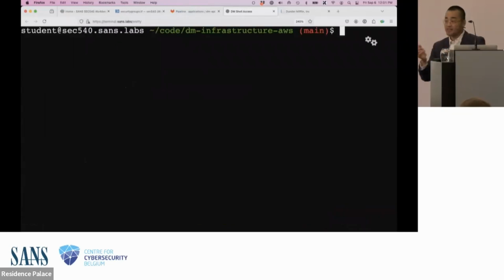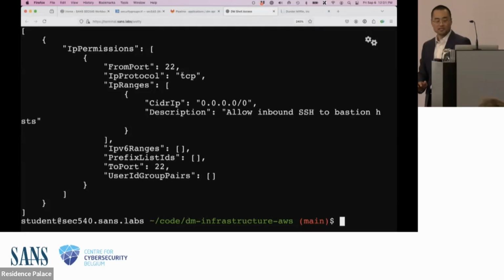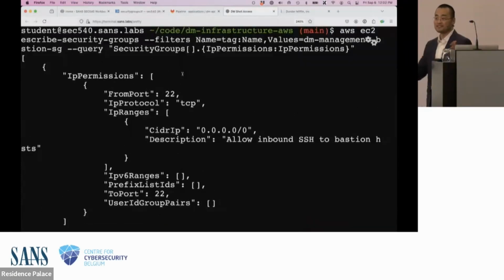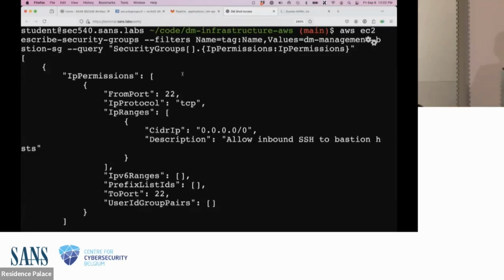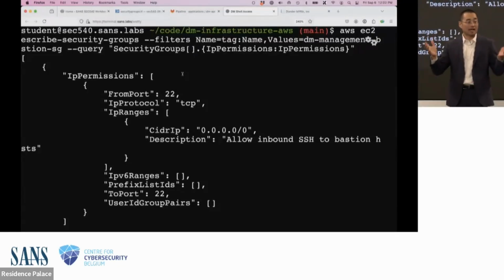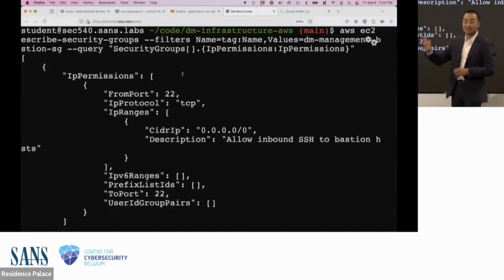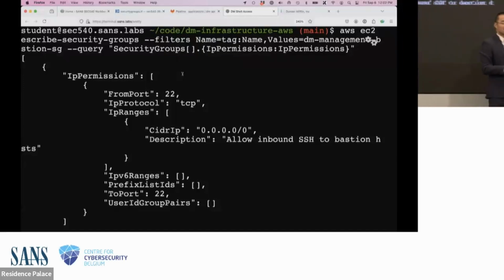Now if I run the command again to interrogate that exact same security group, what's it going to show? It shows that only port 22 is here, but port 80 and 443 are gone. Isn't that awesome? What happened? Cloud Custodian just automatically ran in the background because it looked at the CloudTrail log, kicked off the Amazon EventBridge, kicked off the Lambda, and then it said, well, I need to remediate this. So let's automatically remove the port 80 and 443 access for that security group configuration. That's a basic example of how you can do some of this automated remediation in the cloud. Isn't that awesome?